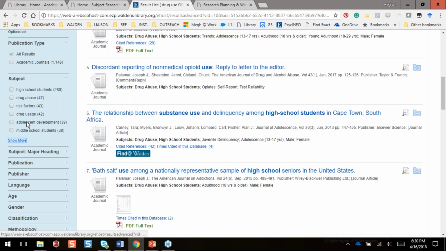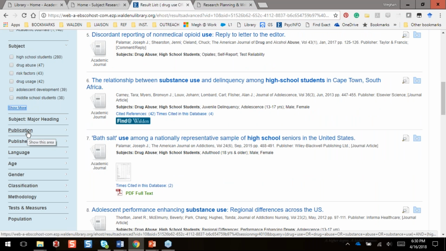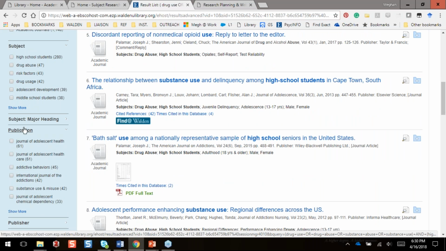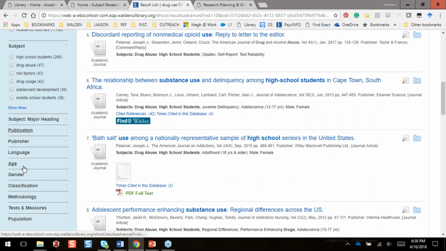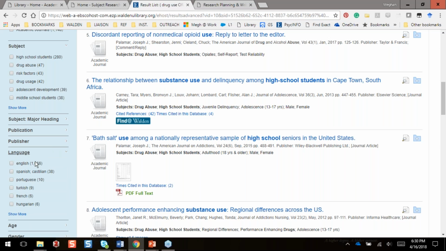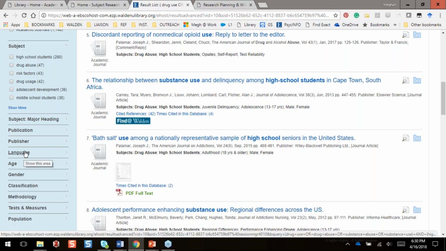Over here again in this left-hand column under Refine Results, we see some other really fun things, such as we can look for the publication, so we can see what kind of journals are giving us the most results. We can have a look at the publisher. We can limit to English if we're getting too many foreign language articles.